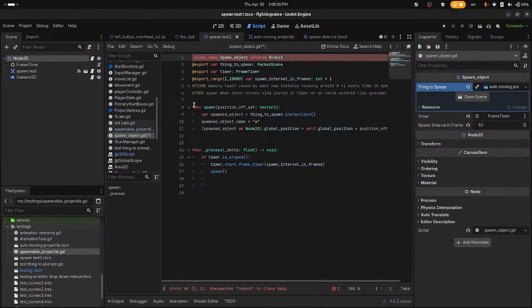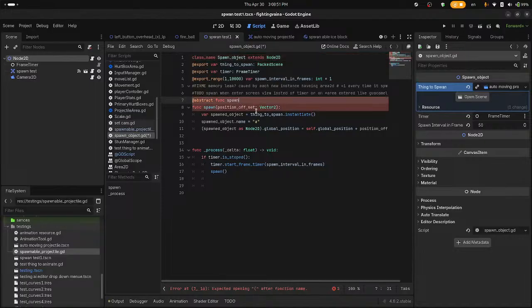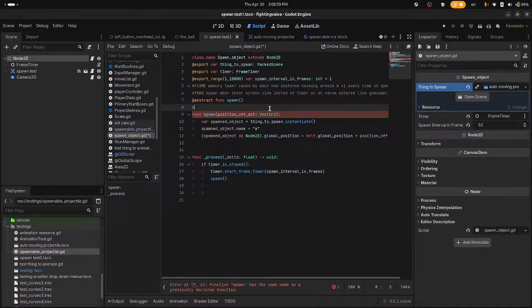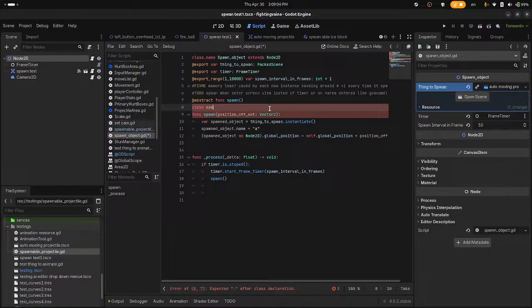I think func spawn. Class spawn projectile.